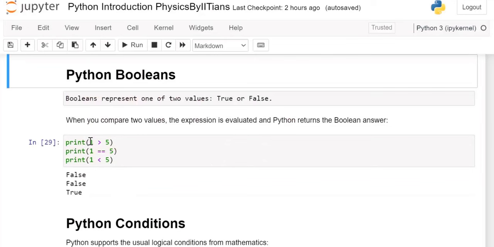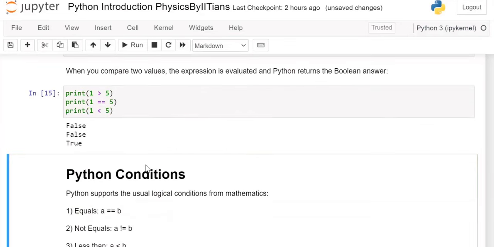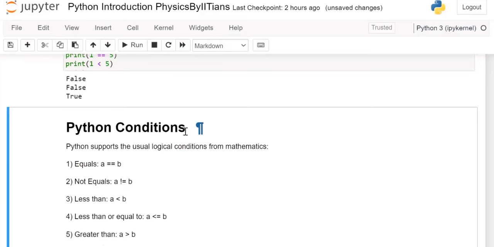So this is also like a condition check. It will check whether the condition is false or true, and it will print accordingly. So 1 greater than 5 is a condition check, and 1 is not greater than 5, so it will print a false statement. 1 is equal to 5, again a false statement, and here it is a true statement. It is similar to the if statement we were using in the previous example. Okay, so these are the three condition checks that we can have, but there are various other conditions also.